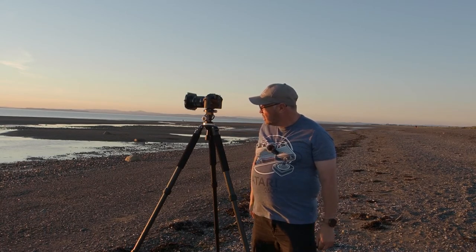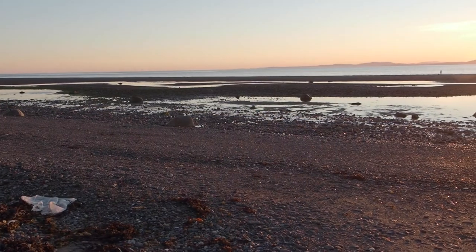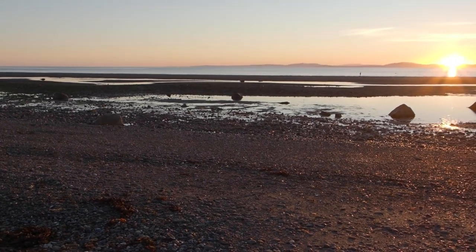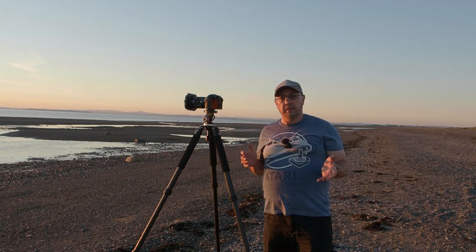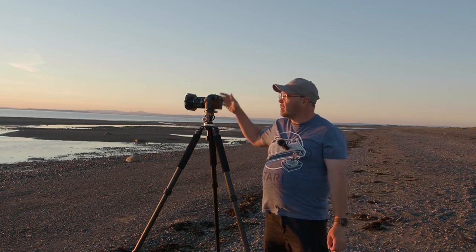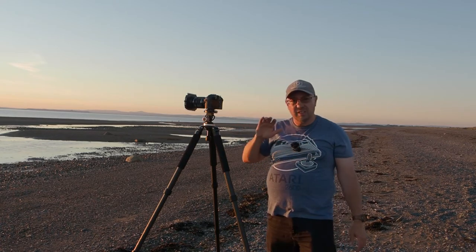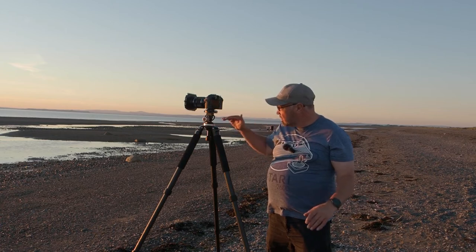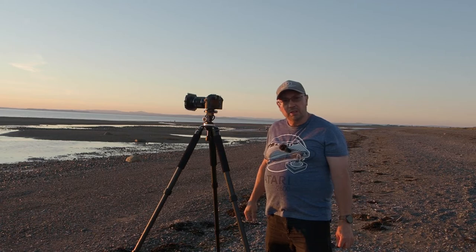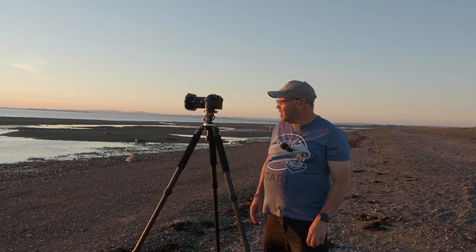There's some really nice lichen on the rock pool further in now, so I might try and move around a bit and do a little bit of handheld. There are quite a few people actually out in the sea as the tide comes in and around the beach, so I've got to be a little bit mindful with the shots I'm taking. The long exposure is working quite well but we've got a few dogs running around. If I can frame it right and go slightly tighter, I'll still get that foreground as the sun drops down beyond the Scottish mountains. Hopefully it's going to turn out really well — but as usual with any sunset or sunrise, it's in the lap of the gods.